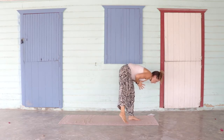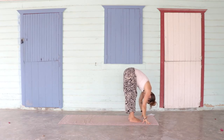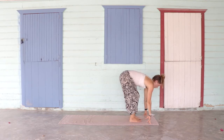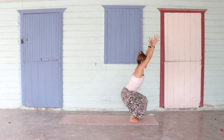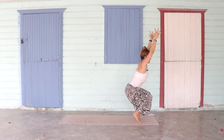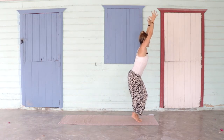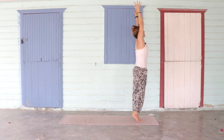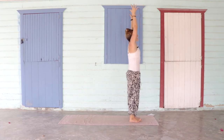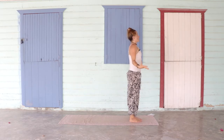And exhale, lower down. Lower all the way to forward fold. Inhale, lift halfway up. We'll bend the knees deeply, find chair pose. And lift up onto the toes. We'll find our balance here. And as we inhale, staying on the toes, the tippy toes, we lift all the way up, taking the gaze up to the sky. Exhale, lower the heels and find grounding there through the feet.